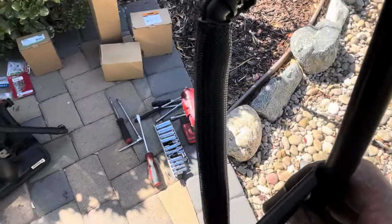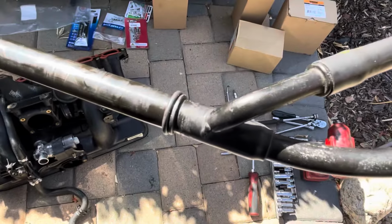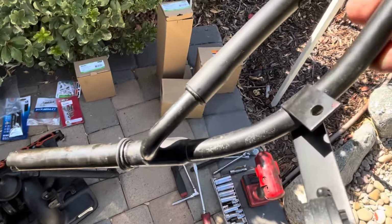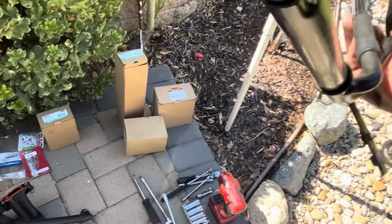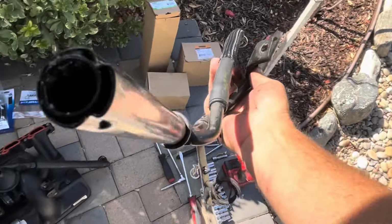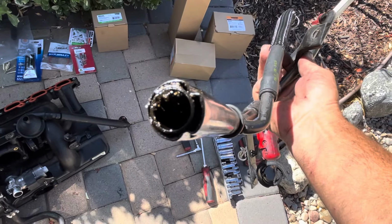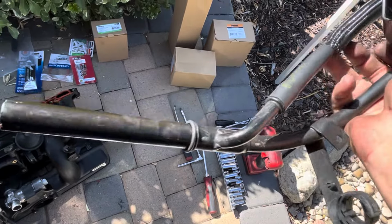So I already went ahead and replaced all of these things. Definitely put a new O-ring in there. This is your oil dipstick. This has to seal, and then make sure that this drain back right here is not plugged, because you can see that outer lip. We got to get all that cleaned out. That's where the oil drains back into the oil pan, and those carbon up and plug up.